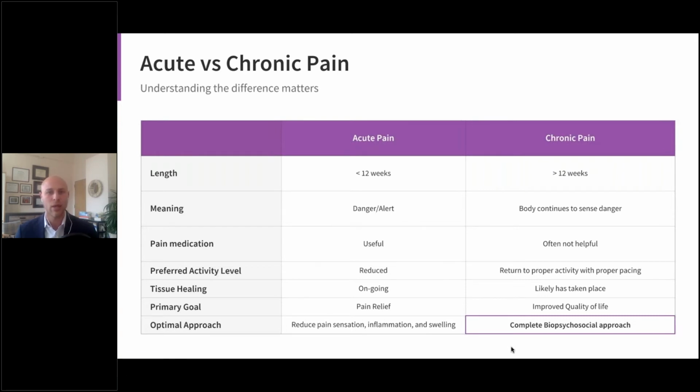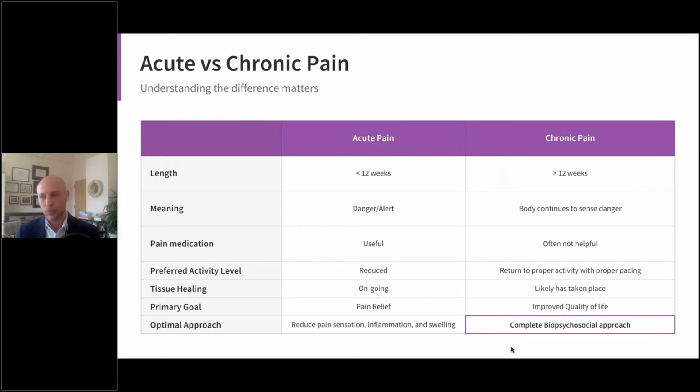Educates patients to understand that acute pain and chronic pain are different. That chronic pain is an alarm system that was never turned off by the body, whereas an acute incident of pain is an appropriate response to illness or to damage or to physical trauma. The treatment, as you all know, for acute and chronic pain is very different. A lot of the pain medications that we have are not that useful when helping patients with chronic pain. That's in part why we have opioid-induced hyperalgesia, because our bodies are too complex and too adaptive to be fixed by just one simple little thing.